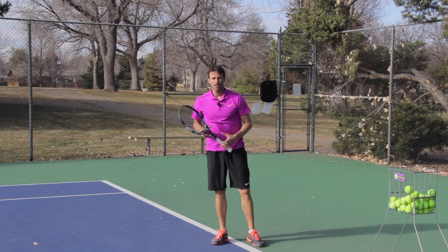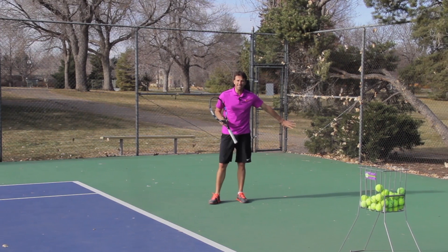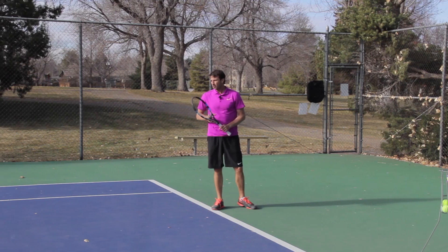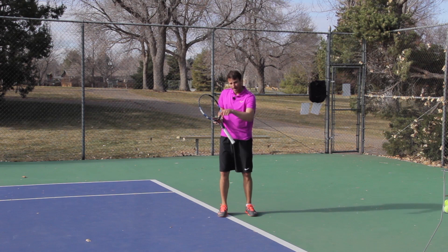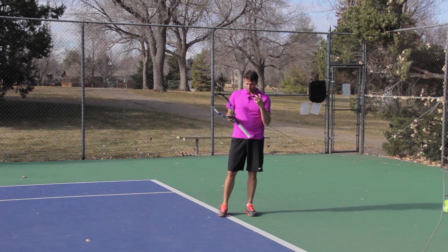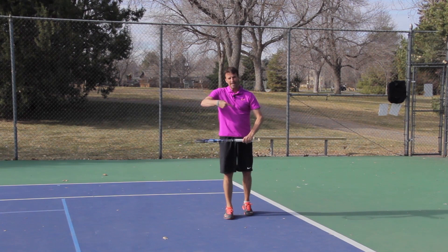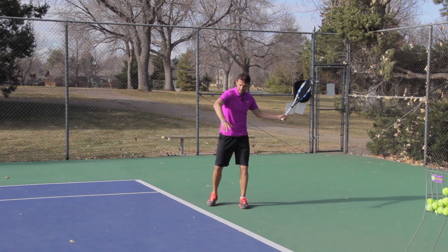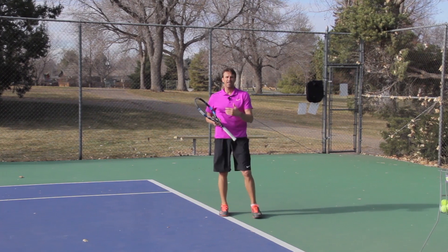Let's review the inside-out forehand. First, make sure that you're using the inside-out when you're on the baseline, slightly inside the baseline, or one to two feet behind. As soon as we get further back, you're hitting a backhand. We have to get that court positioning down, get our targets down — aim to the right target, hit the ball over the center strap, play it safer through the middle. You're naturally going to catch the inside of the ball when you do that and the ball is going to go inside-out. Focus on the correct swing path — I like a flatter swing, a little more low to high over the shoulder. The more you move inside the baseline, the more you can turn the hand and finish lower. But typically on or slightly behind the baseline, we're finishing high. With the footwork, move around the ball in that circular fashion creating space, with the hips facing the net as you turn the shoulders.